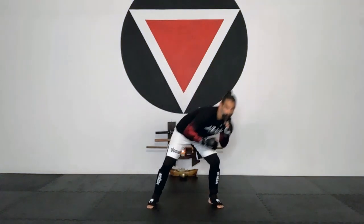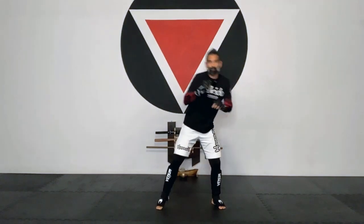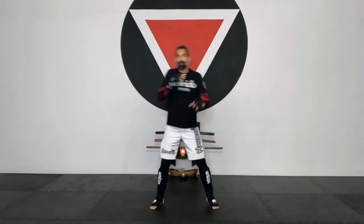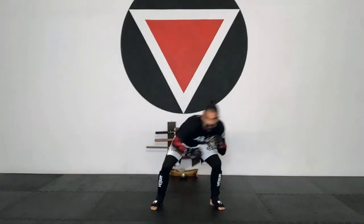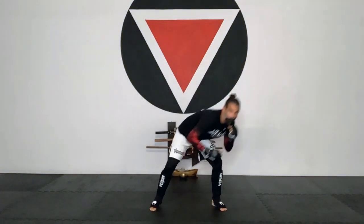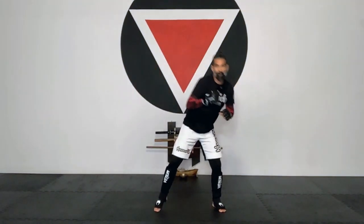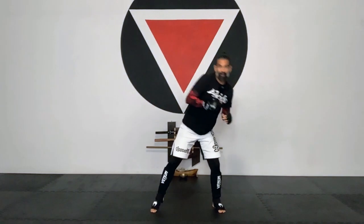Exhaling on the way down. Your hands are just in front of you, down and up. They're just aware. We are trying to maintain the body straight as we go down. So we really are focusing on warming up the legs by the deep bend on the way down. For four more. 3, 2, and 1. We're gonna hold it right in the middle.